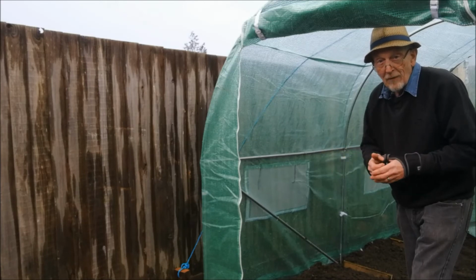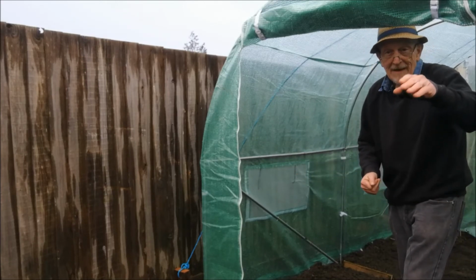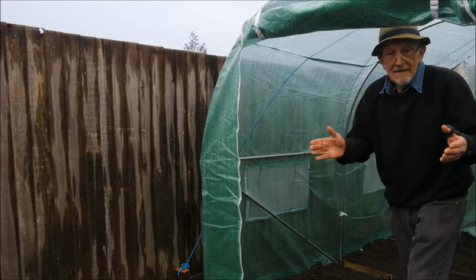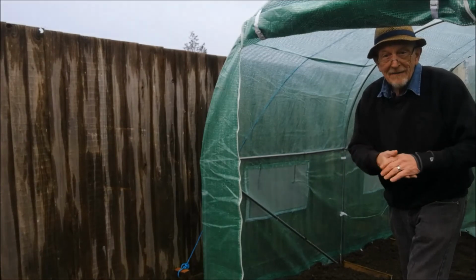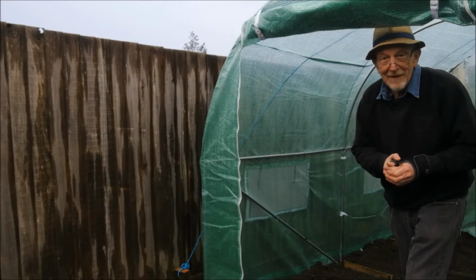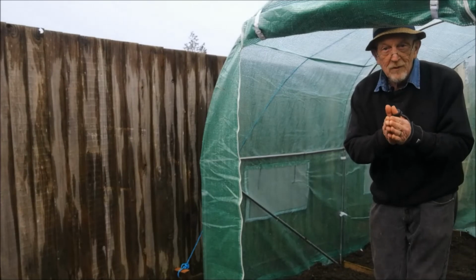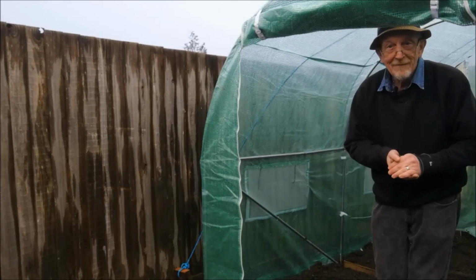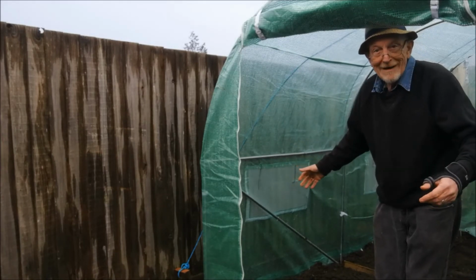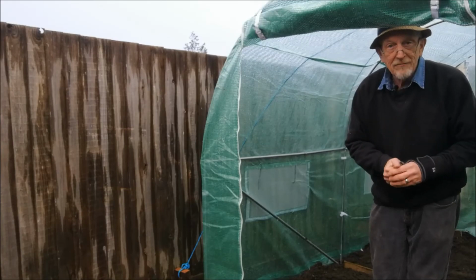But for now, I've got to finish the preparations in here, and also one of my raised beds, which is looking a lot worse for wear, get the sides on that rebuilt and get that ready, and that's the one that's going to be taking my potatoes, so I've got a fair bit of work to do on that one. But this is all about being prepared for a successful harvest, so sowing for success, and that's what we're doing now. We're preparing the ground for our seeds, which will start off in the greenhouse before bringing out here.